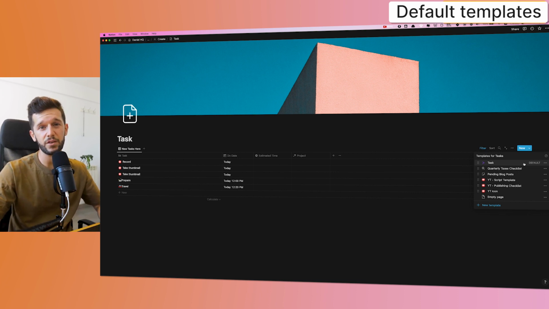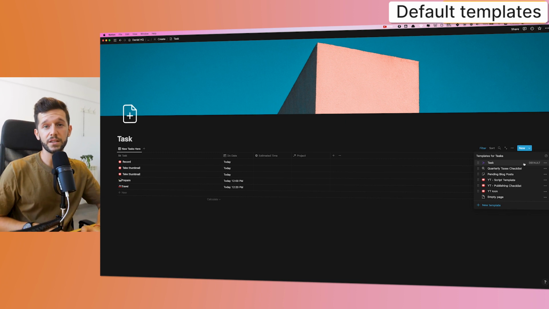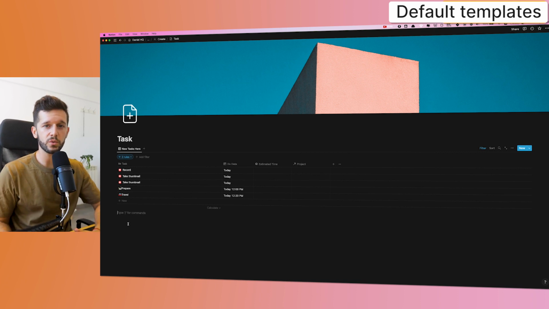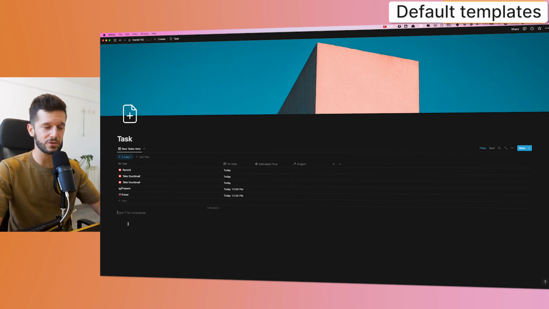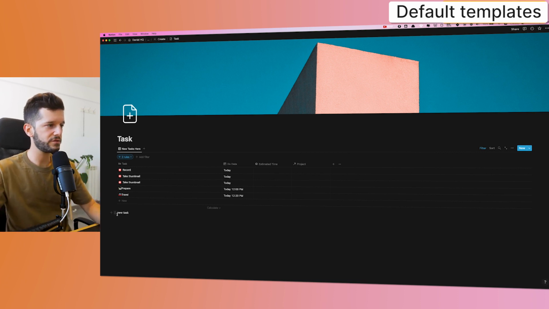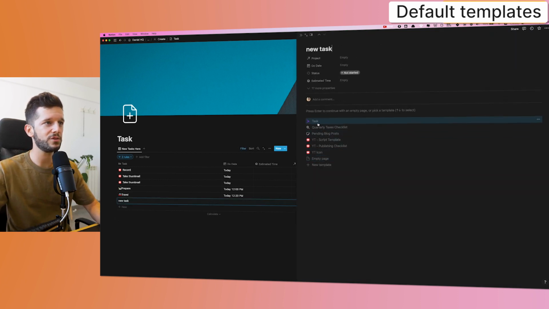So the first one is every time that we create a task or an entry inside of a database using the API. This means that a third-party app has created that in the database. So that won't work. The template is not going to be run. Another scenario in which this is not going to work is whenever we drag something from outside of the database and drag it into the database. So let's say that we have this and we want to turn it into a task. We would drop it here. Yes, it is dropped, but you can see that the template wasn't run. Okay, so we will have to run it.